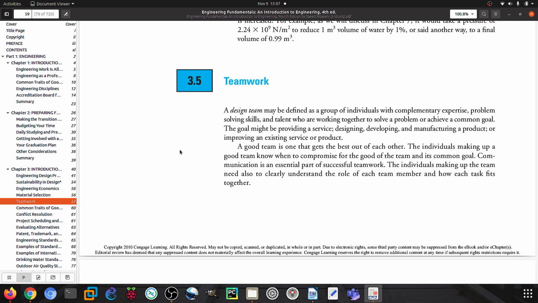Kung halimbawa, lahat kayo magagaling sa AutoCAD, walang magaling ni isa sa inyo sa electronics, eh paano kayo makakabuo? So dapat nagko-complement to each other yan. Especially when you go with your CPE practice and design. Although minimal yung number of students doon, minsan may individual eh, minsan hanggang maximum ng 3, dapat piliin mong mabuti yung miyembro ng team mo at nang sa ganun, naku-complement ninyo yung isa't isa, yung pagkukulang ng isa't isa.